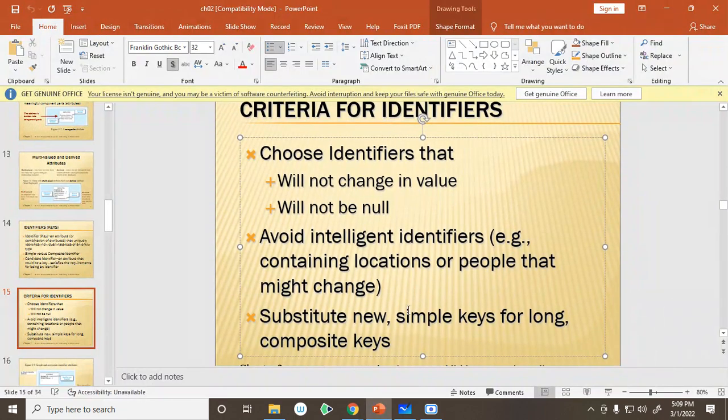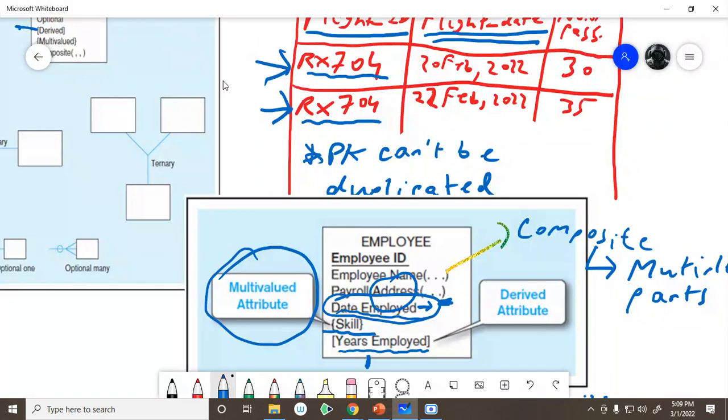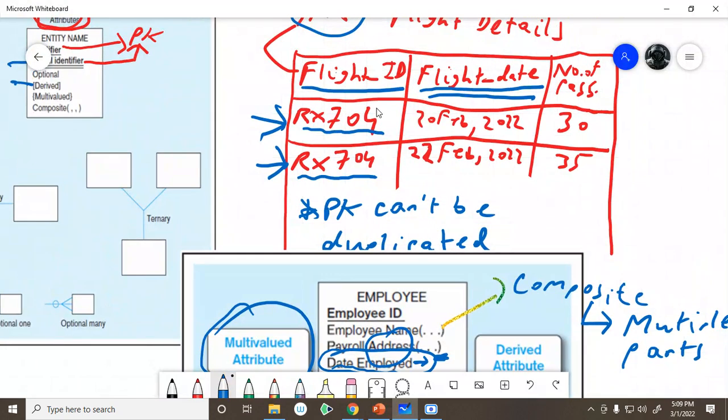So in our example, as I said, since it is impossible with the same flight ID RX704, with this primary key, we really cannot detect some specific data requirement, like how many passengers were on this RX704 on that date, because there are many RX704 flight IDs. That's why we included another attribute and declared that attribute as a primary key with flight ID.